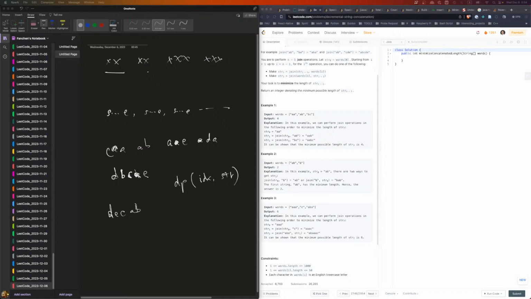And I don't see why the optimal solution for the remaining will also be optimal for this at the start. Yeah, because I already proved it.